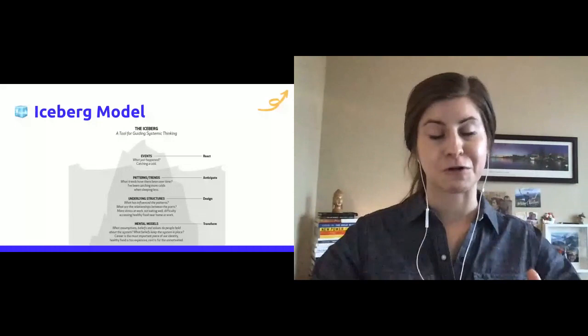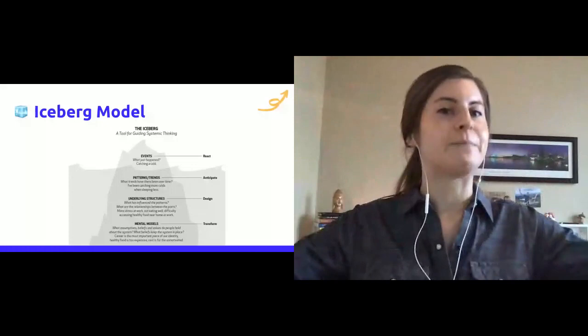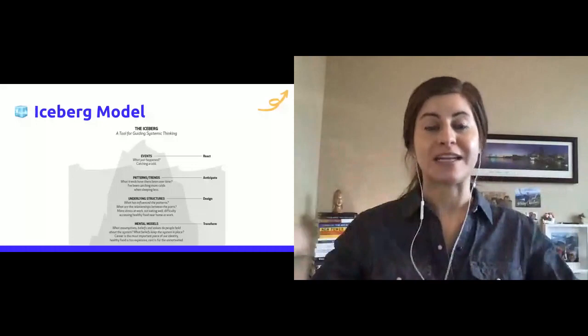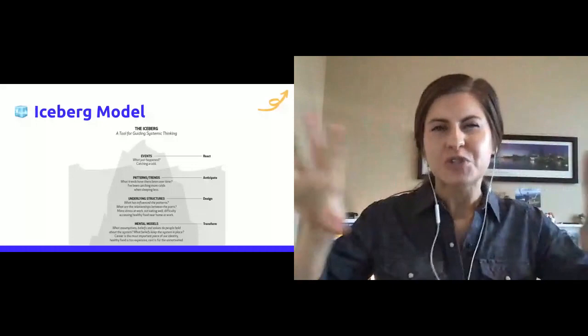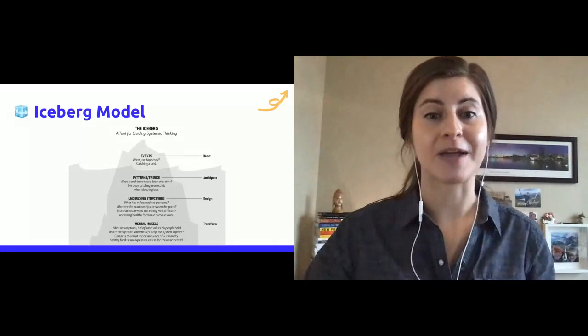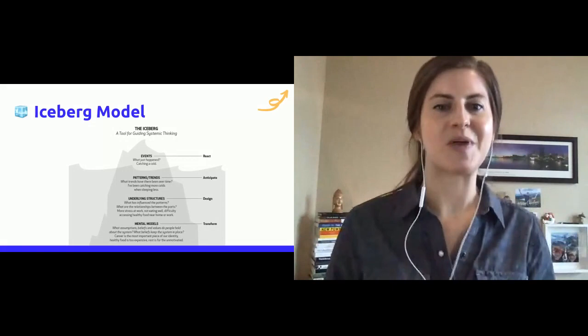A really good way to think about systems change, a good model to look at, is called the iceberg model. This helps frame us and provide a tool and a visual for how to think about systemic thinking. There are four different elements to this in different layers. The first one is looking at the surface level. So what's happening out there with a particular issue or what's going on. The example that I want to give would be similar to catching a cold. So an event, what took place is, well, I just caught a cold. But we don't just want to focus on the surface level.